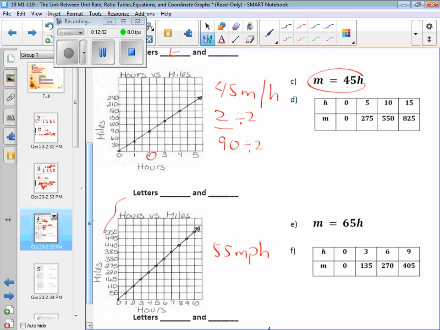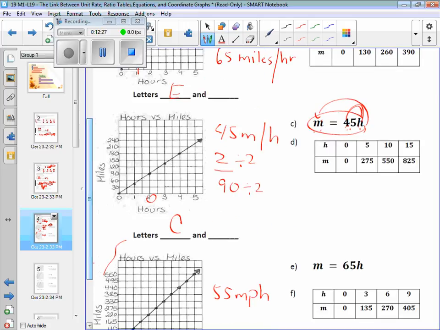45 miles per hour is 45 hours. Basically what it is saying, the way it's written here, is to figure out miles, 45 hours we'll figure out 45 times whatever hours makes miles, or 45 per one. What does that say? Here's the other way you could prove it too. 45 times 1 hour is how many miles? 45 miles per hour.